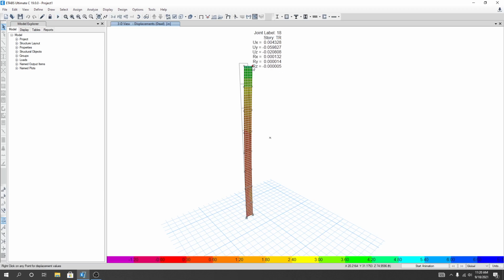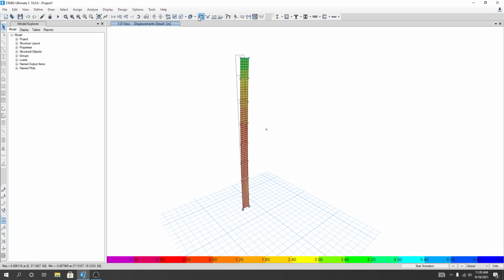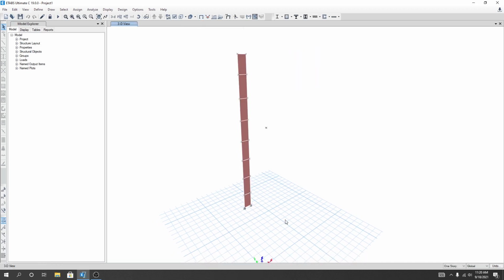You can see here the maximum displacement for our dead load, and previously we have checked our model for the displacement limit. Now I'll click here for undeformed shape.